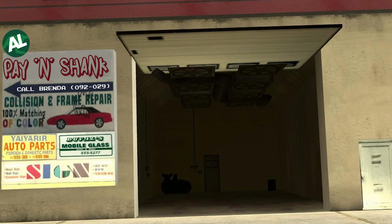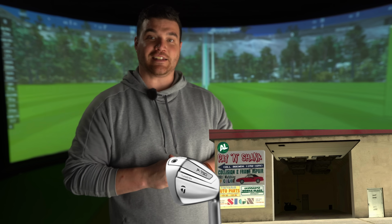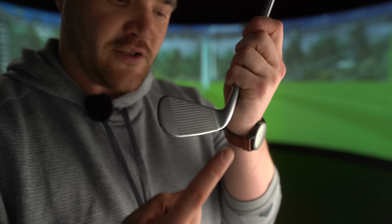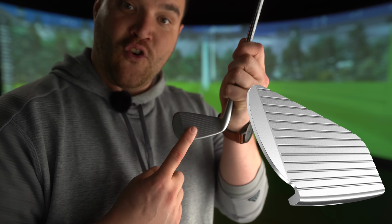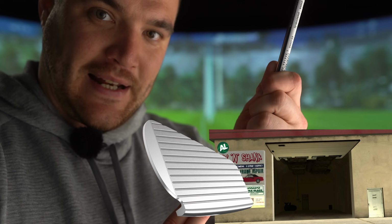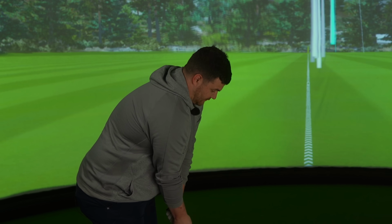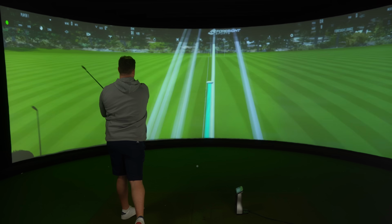There are a lot of tech improvements with the new P790. It rolls in to the Racer's Edge mod shop. Fast and Furious, if you didn't know. When the 2019 P790 rolls in, these are the tech mods that it receives. Forget your nitrous oxide because this chassis is filled with speed foam air. It has a brand new 8620 chassis, which happens to be 37.5% thinner in certain locations of the head. On top of that, it's got a kick-ass new grille in the shape of a forged 4140L face for extra flexibility. I would also say that I'm getting a different feel from this as well. Seems to be powerful. I mean, that sounds mint.